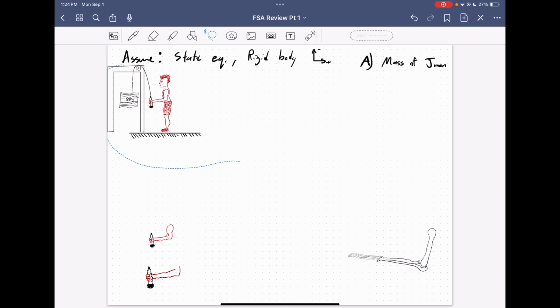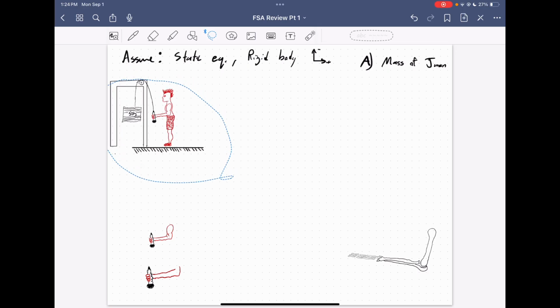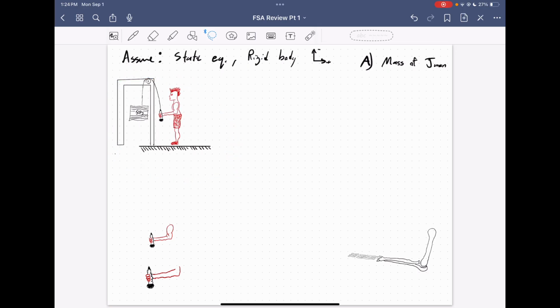So we have our definition: the system is the object we're looking at, and we're looking at the external forces being applied to it. So I like to think of it as, when you define a system, you freeze it. Why do you freeze it? It is not moving and it is rigid. So it acts the same way as almost an ice cube or a frozen thing would. That helps me visualize these two assumptions while solving the problem.